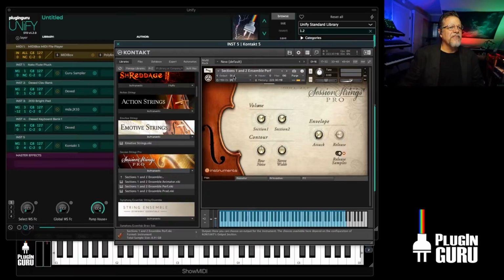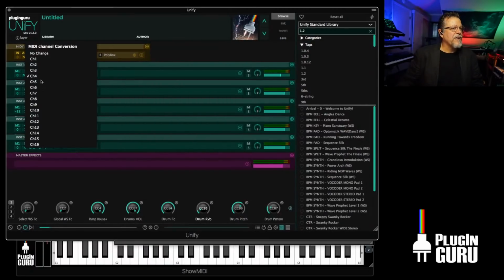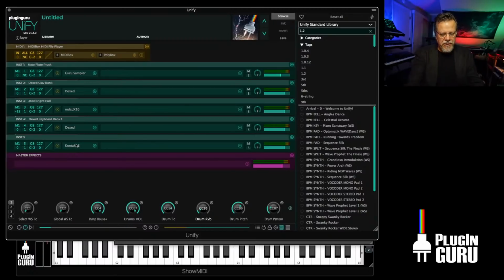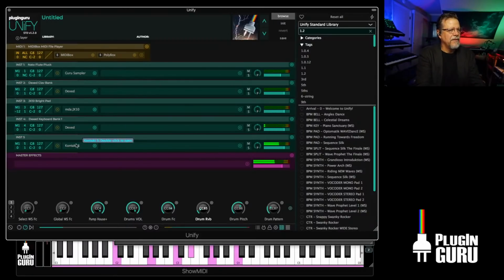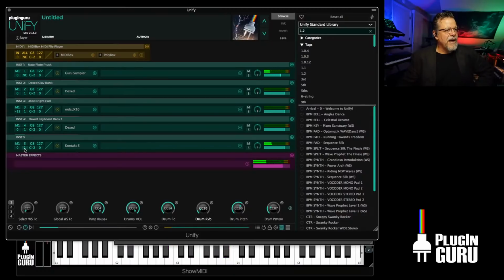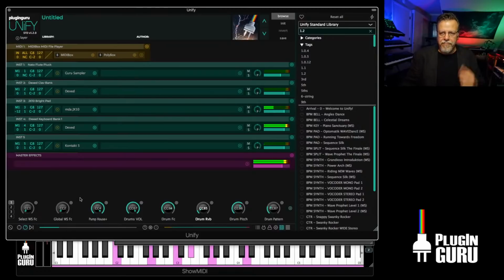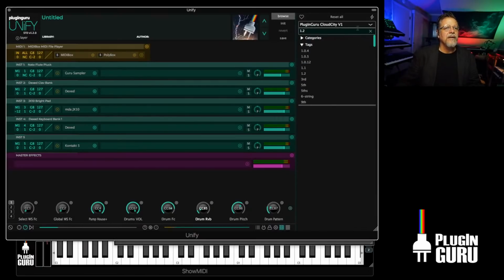So I need to tell this to listen to MIDI channel 5, or I could go down here and route it to MIDI channel 1, because it's looking to MIDI channel 1. That's why. This is why we have this MIDI channel rerouting, because MIDI box is talking to MIDI channel 5, but the plugin is on a different MIDI channel as far as what it's listening to. So it's expecting it on MIDI channel 1. So we changed it and, right? Boom, wave sequence.